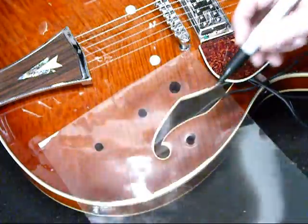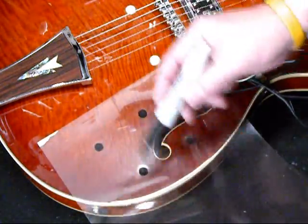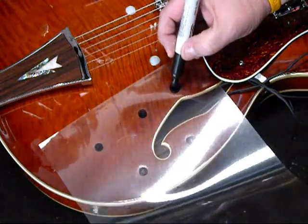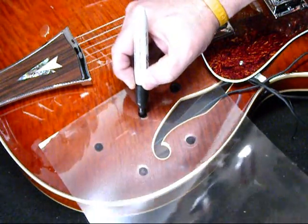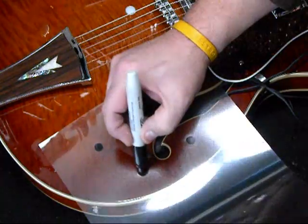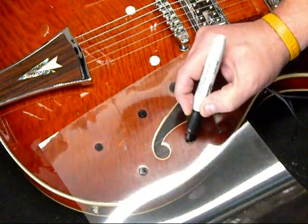Okay, what I've done is taken a piece of clear plastic transparency film, and it's got an adhesive side on one edge of it. So we've set it, taped it to the top of the guitar, and then we're just going to take a black Sharpie and mark out the exact location of every hole for every component that we're going to install.